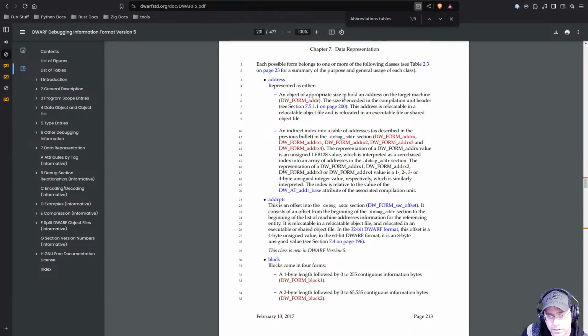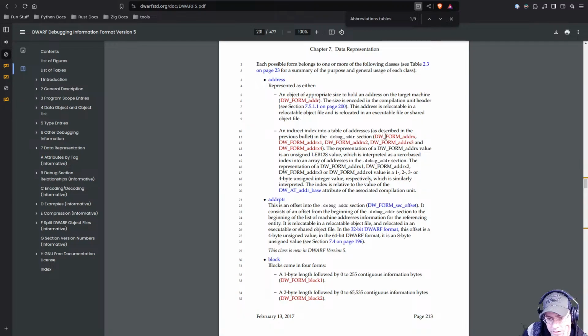So we have an object of appropriate size to hold an address on the target machine. Okay. The size is encoded in the compilation unit header. Indirect index into table of addresses as described in the previous bullet in the debug address section.